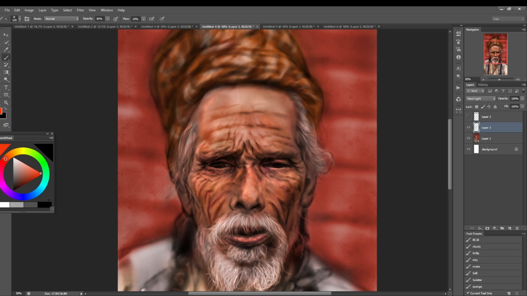So the color's going over the top like a glaze of oil paint going over the top of a sketch. Okay, cool. Because if you glaze rich colored pigment over the top of a pencil sketch on a canvas, you will get this effect where the translucency of the paint will give the sketch underneath saturation. And I'm trying to emulate that as best as possible digitally, and I think that hard light replicates that.